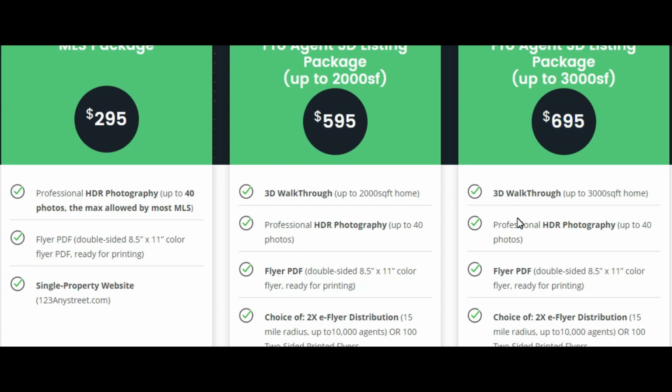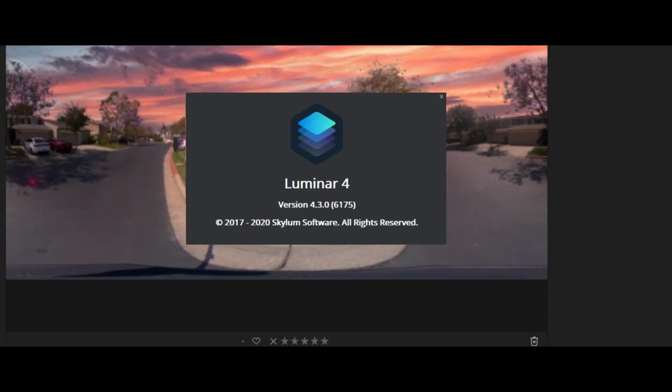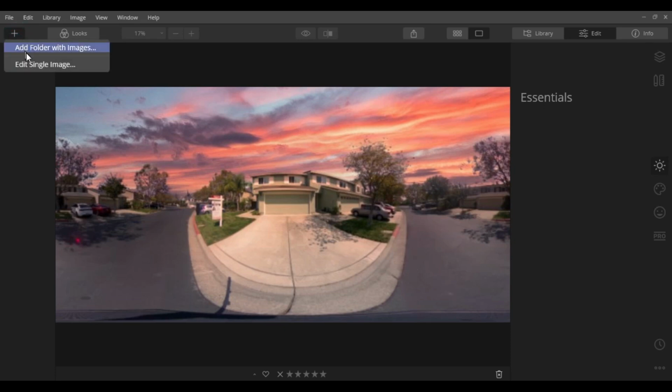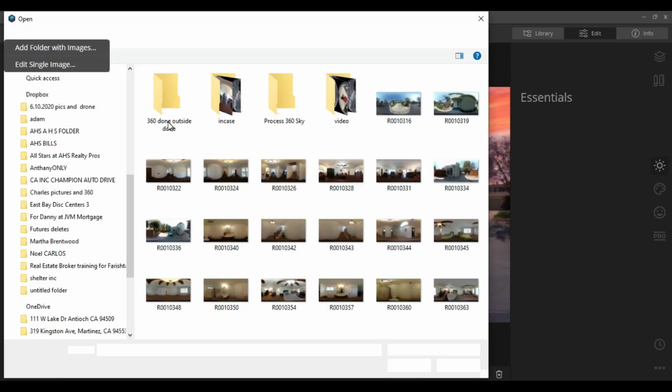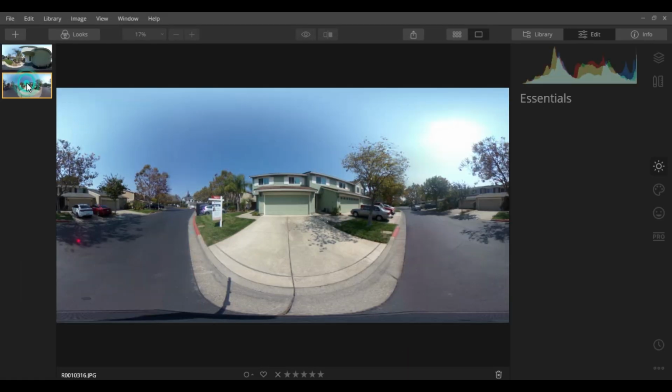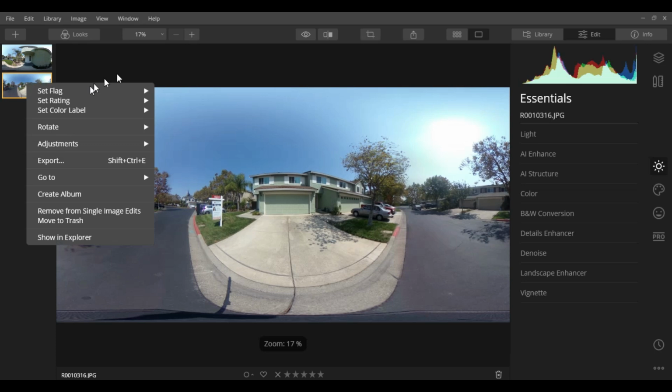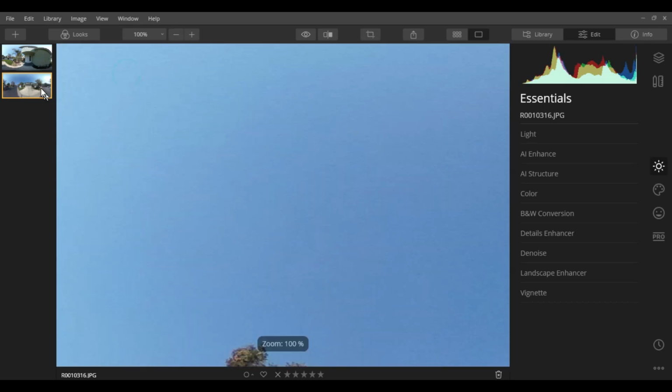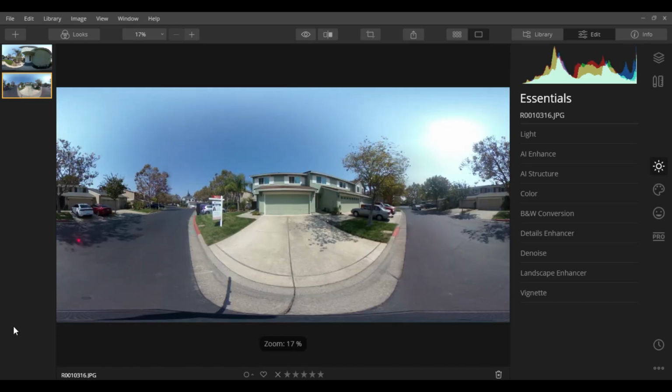I want to show you a little trick that I learned in Luminar 4.0. So this is Luminar 4.0. I'm going to go ahead and add a couple of images in now. Let's just say I add these two pictures. So now I have two pictures. And this is a really cool little shortcut that I learned, and you're going to be able to do 20 to 30 pictures with one click using the shortcut.